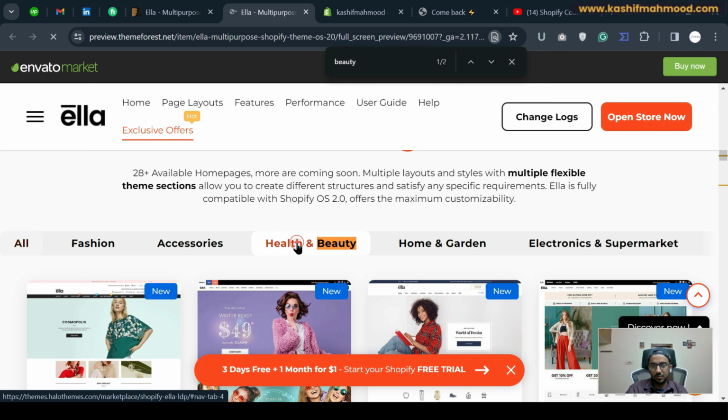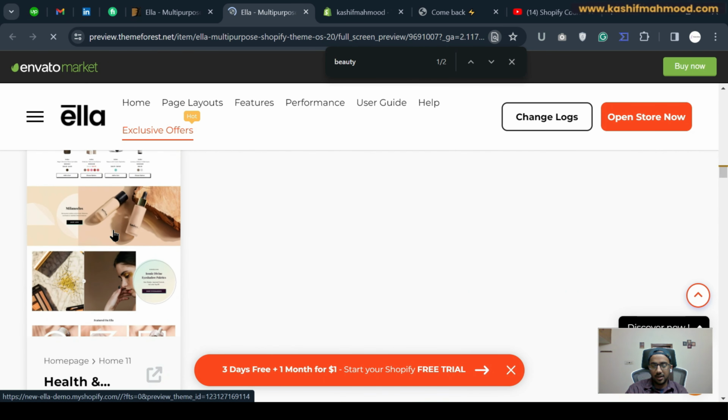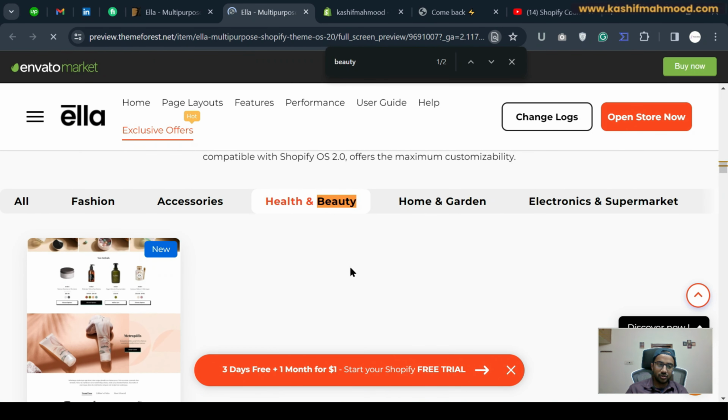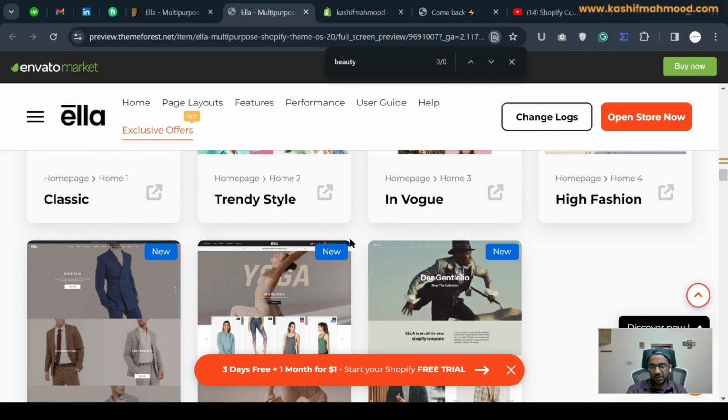You will see the health and beauty tab, and when you select it, you will see the beauty demo that the theme has. You can install this demo to have some basic design setup for your website. And if you want to create any other kind of website like electronics, garden, accessories, fashion, you can just click on them and you can see the demos.